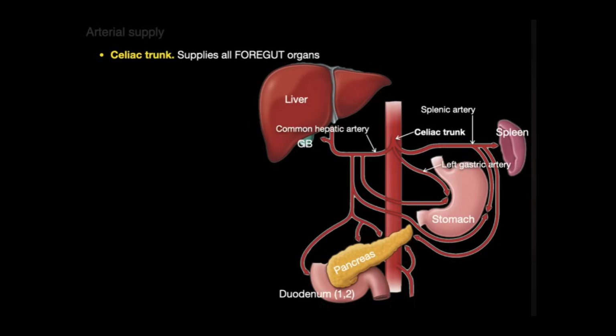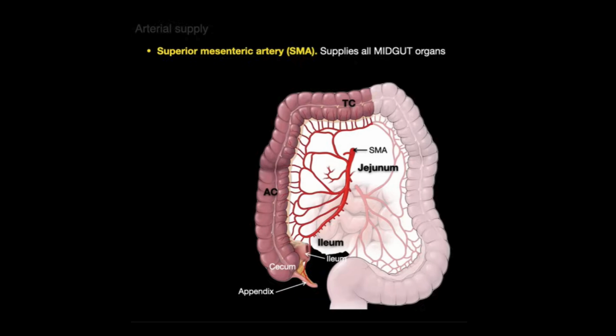Now, the celiac trunk is actually going to be supplying the foregut itself. So you can see the foregut, all of these: you have the liver, the common, the pancreas, the second and first part of the duodenum, the stomach, and the spleen. So all of those are your accessory digestive organs. Now I can see the celiac trunk spreads into three different arteries. First, you have the common hepatic artery, the left gastric artery, and then you have the splenic artery. So all of these are going to supply your foregut. The celiac trunk is going to supply the foregut organs.